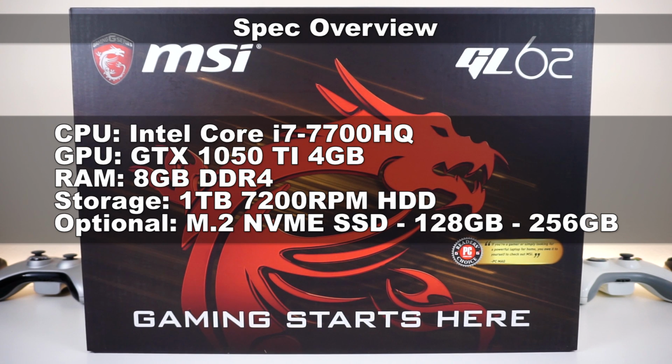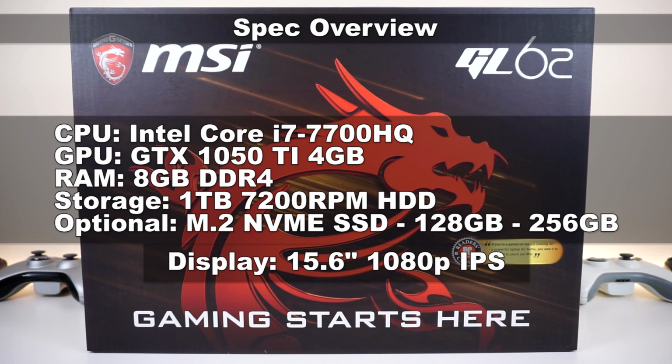And finishing off the specs here, what we have for a display is a 15.6 IPS panel, so that is pretty good. We should be getting some pretty nice colors. And finally, the usual, the dual band AC Wi-Fi and Bluetooth stuff.